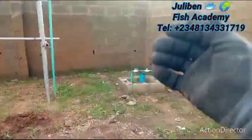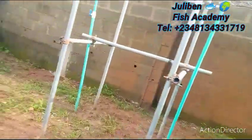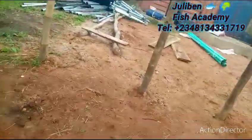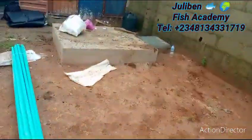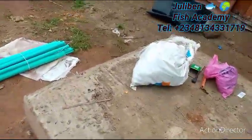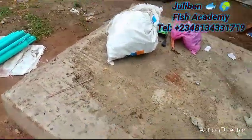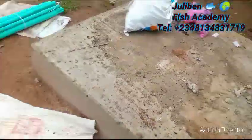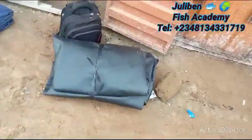Let me take you around. What you have here is a borehole — this is where water will be coming from the ground to power the farm. Then there is a 1,000-liter capacity tank; we are going to install two tanks here. The shed you see is for the juveniles — for the nursery pond that is going to be done. What you see here are the pits designed where the wastewater will go underground, because this is an estate and you cannot afford to pollute the environment.